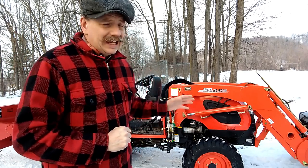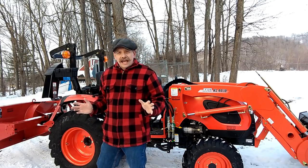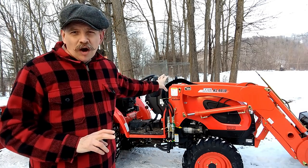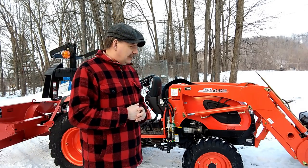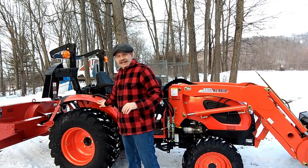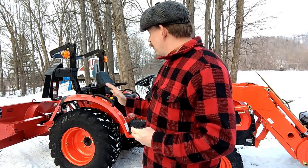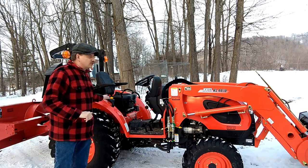Some other things I loved about this tractor: it's all steel. There's hardly any plastic on this tractor at all. That was one of the things with the Yanmars — they were almost all plastic. The John Deere was almost all plastic. And even the Mahindras — a certain section on the Mahindras was plastic. What I was finding is that even before you bought those at the dealership, the plastic was starting to fade from the sun just sitting out in the lot. I didn't really care for that. It's just a cosmetic thing, but I really liked the fact that this is all steel all the way around.